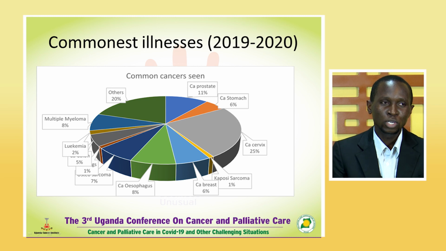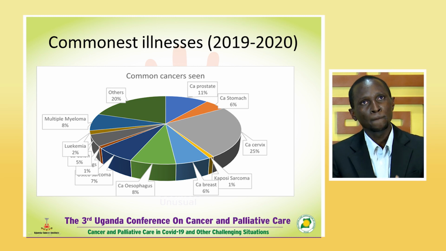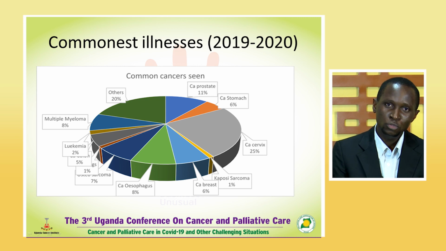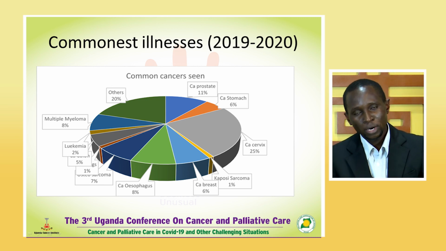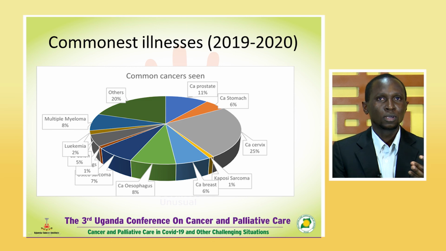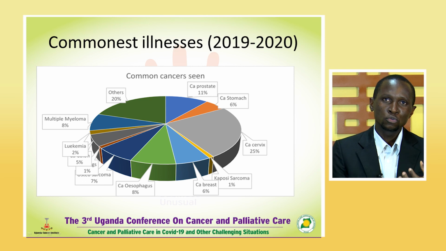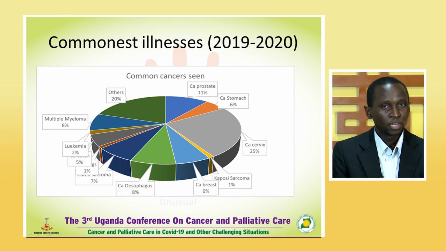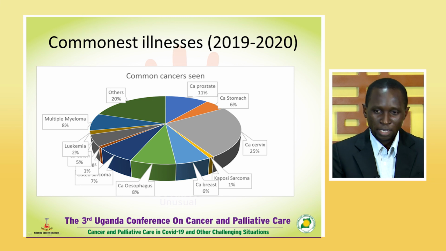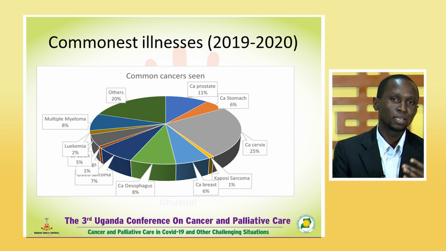In order to do that, we need to get the young doctors, nurses, and clinical officers, even those who are still in school, we need to get them on board. We need to make them interested in oncology and palliative care. But we also need to find training opportunities for them and then get them interested in working in the referral hospitals. By doing that, we shall be able to bring the cancer care services closer to the people and also relieve the Uganda Cancer Institute from the increasing burden of cancer disease.